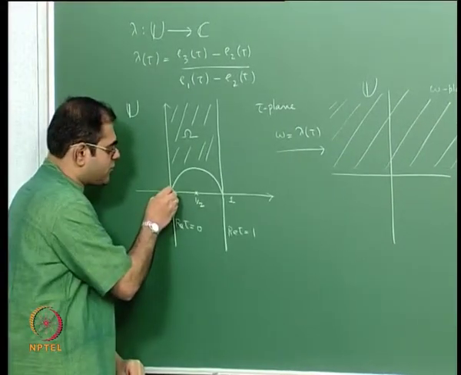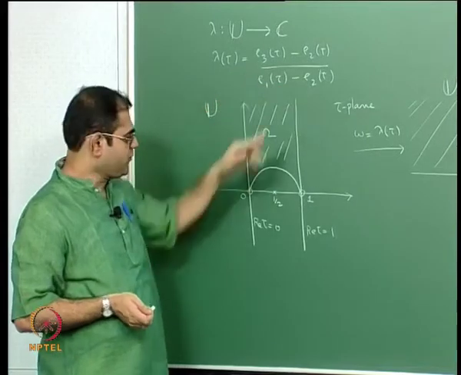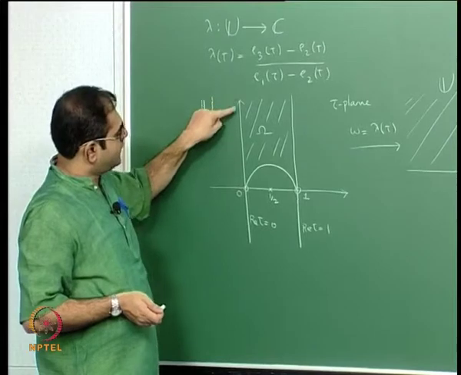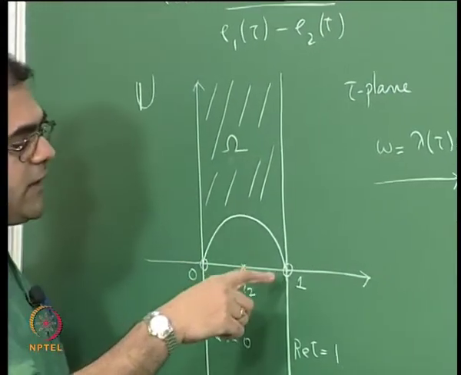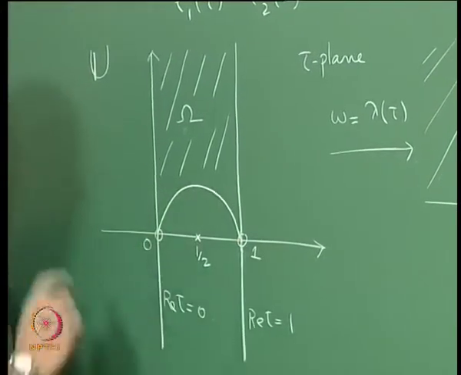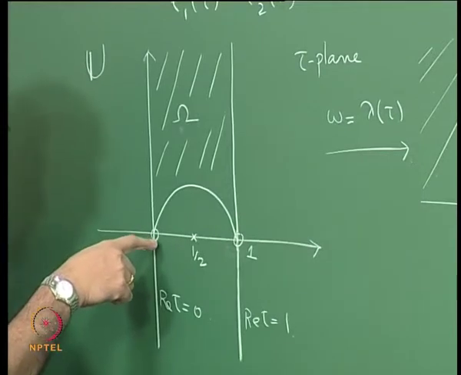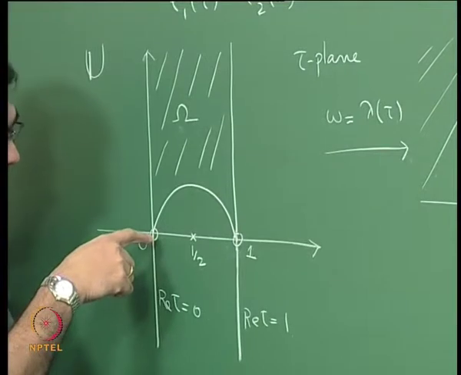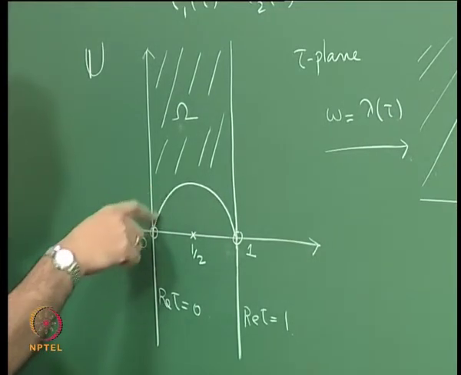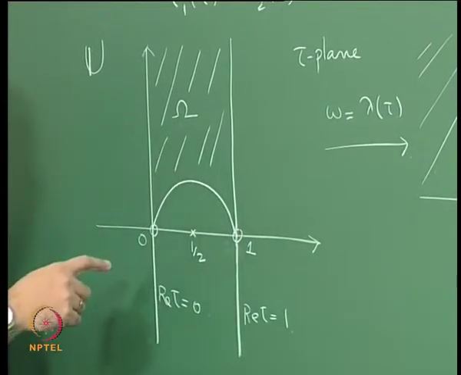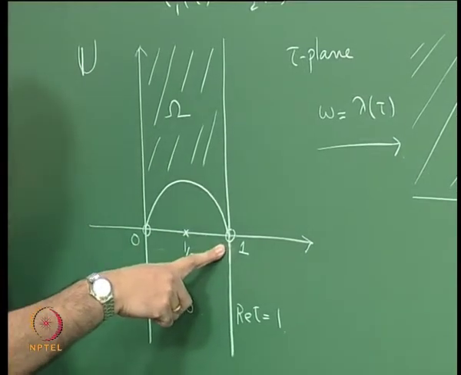The problem with the boundary is only at these 2 points, at 0 and at 1, because lambda is anyway analytic on the upper half plane, so it's defined on the imaginary axis in the upper half plane. The problem is at 0. Similarly there is no problem along all the points of this semicircular arc, the problem is only at 0 here and at 1 there. So what one has to show is that lambda approaches a proper limit at 0 and at 1, and that limit is achieved no matter how you approach it, so long as you are inside this region or in the boundary of that region. That is what you have to verify, for the limit here as well as for the limit there.